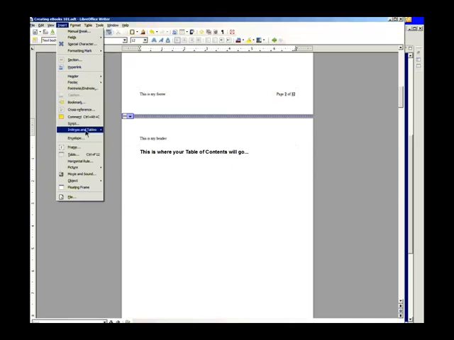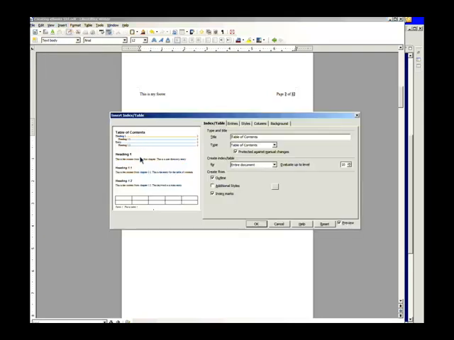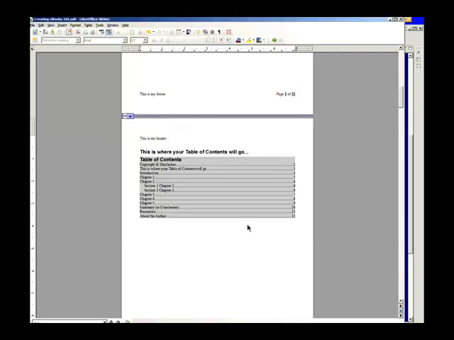And this is really cool for 2 reasons. So you go up to Insert, and then Indexes and Tables, and then Indexes and Tables, Table of Contents, and then you just hit OK. And what it does is it puts in your heading 1s, and then it indents your heading 2s, and if you had heading 3s, it would indent those even farther.